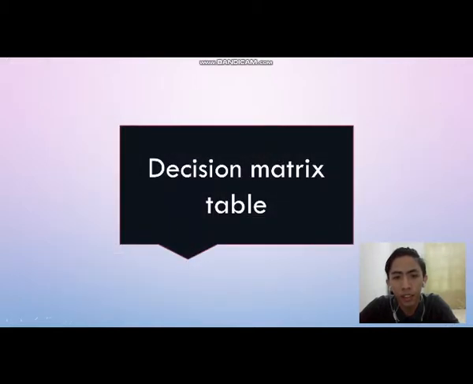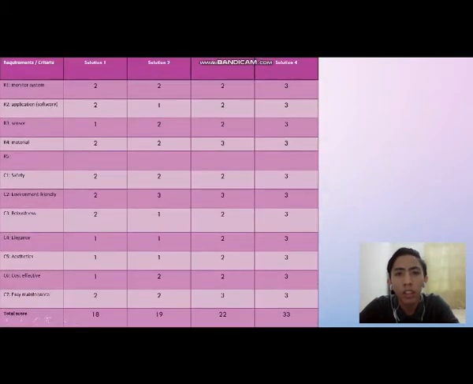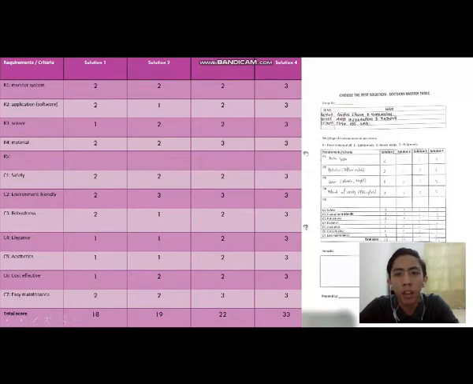Next is the decision matrix table. The three of us did the weightage. For solution 1, the total score is 18. For solution 2, the total score is 19.